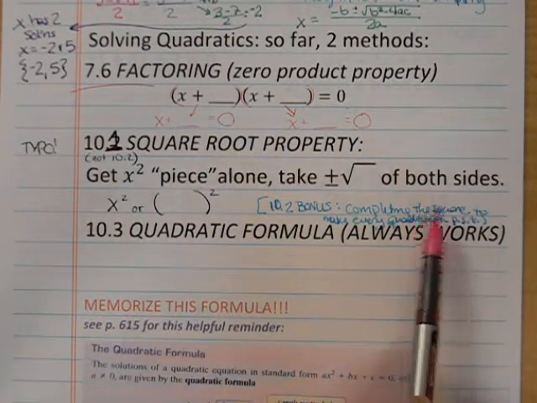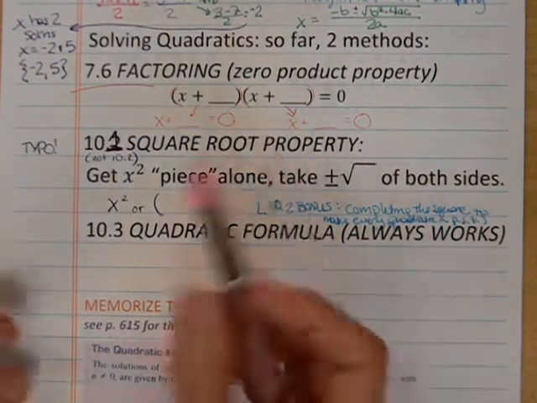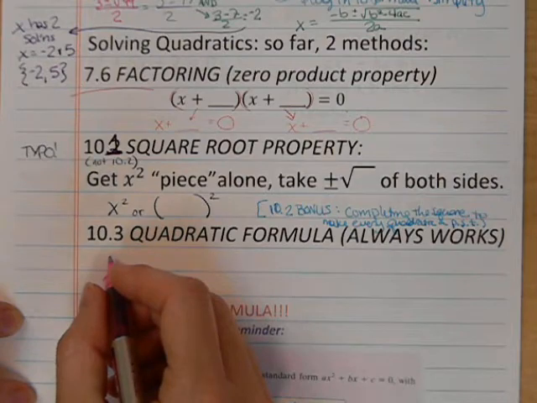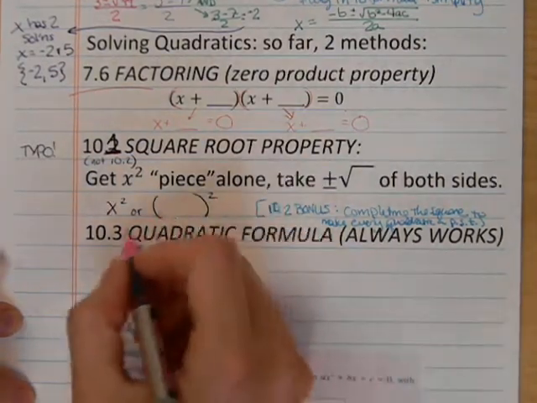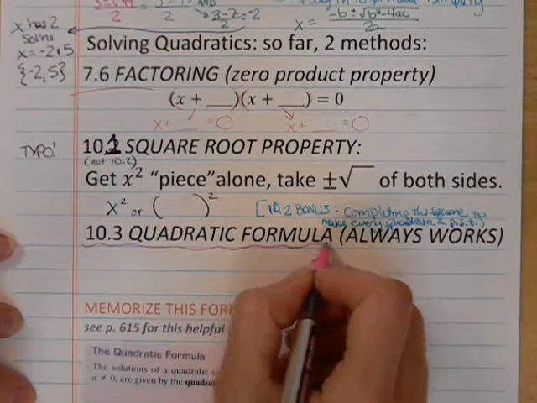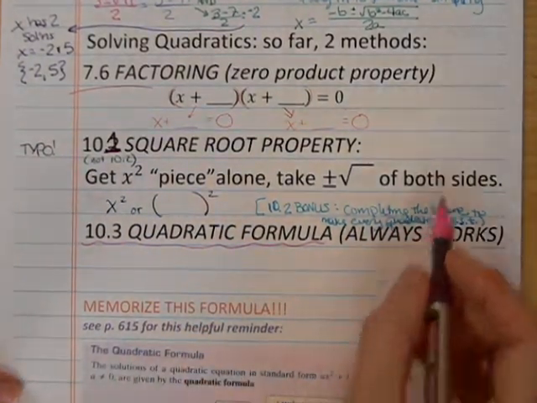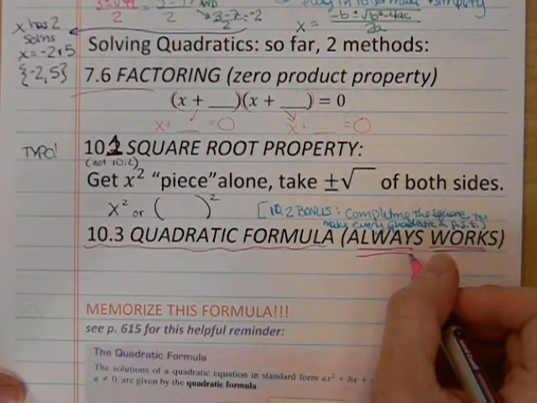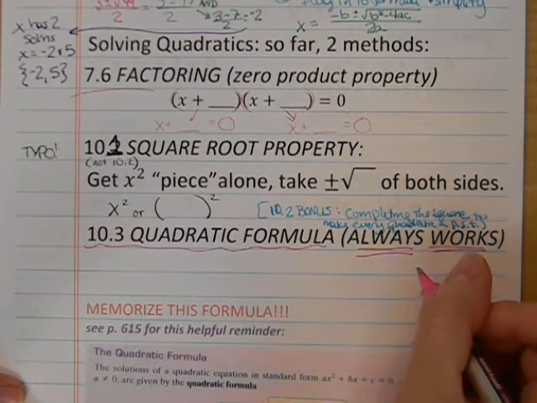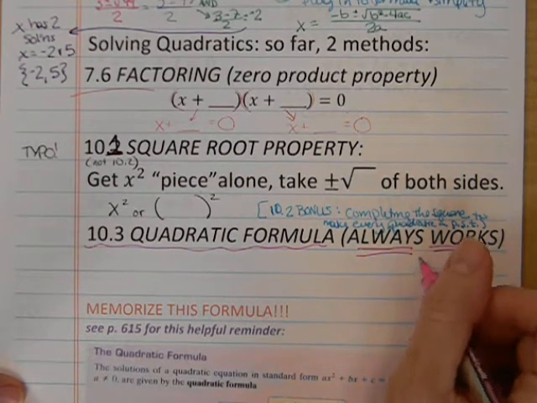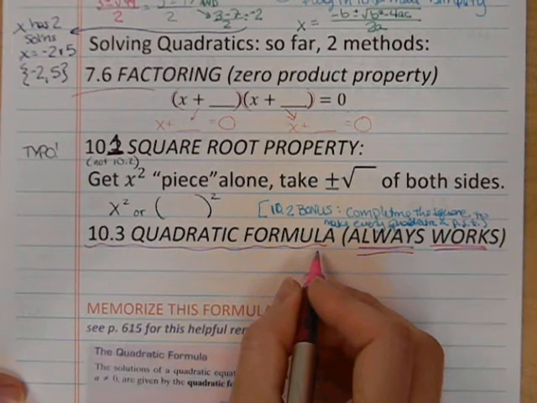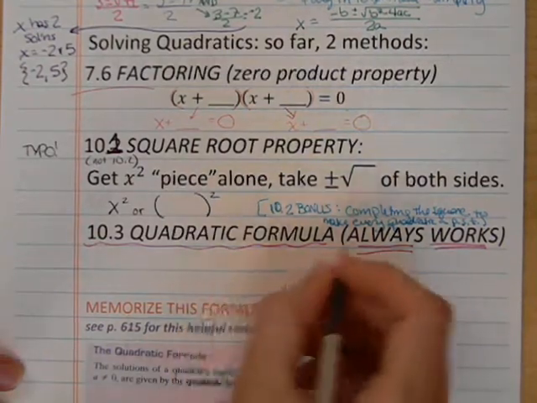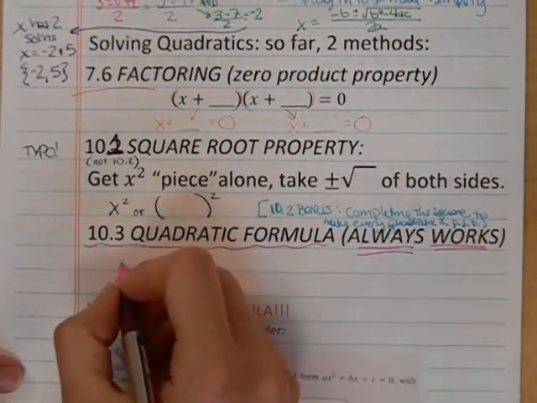So when we then apply completing the square to the generic standard form, where there are no numbers, it's just a, x, b, and c involved, what we get is the quadratic formula. So this is the big payoff, the big ta-da, the quadratic formula, and it always works no matter what setup you've got: factorable, non-factorable, ready-to-go square root property, perfect square trinomial. Don't have to complete the square, just take the pieces, plug them into the quadratic formula. You will get an answer every single time. And the only requirement is that you set it equal to 0.